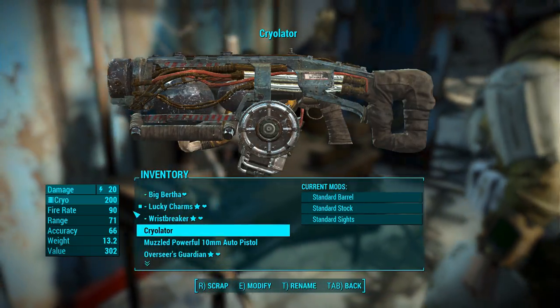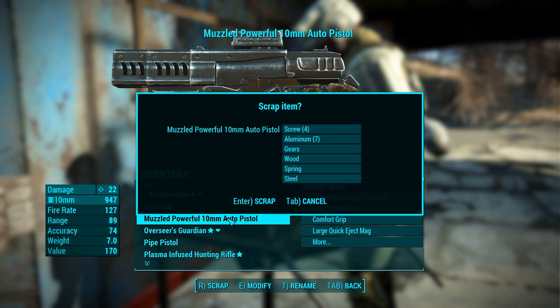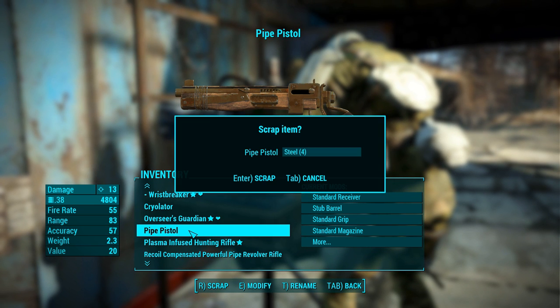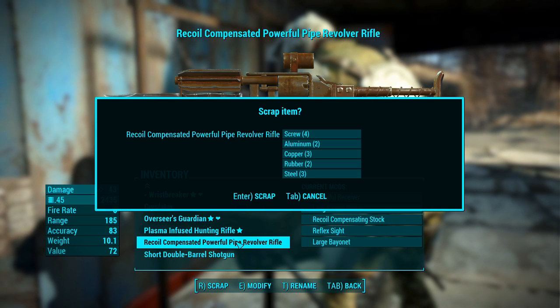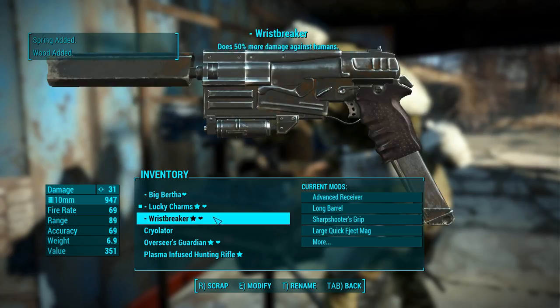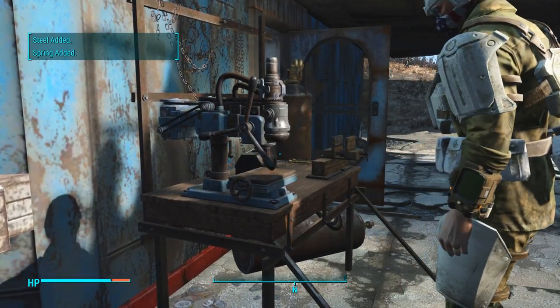Whatever. Weapons workbench. Let me see here. Muzzle, powerful. Let's just get rid of that. Do I get gears out of this? I get gears out of this. We'll get rid of you. It's probably worth selling that thing, but I could go for some gears at this point. That does not get me gears. So the 10 millimeters are giving me gears. That stuff isn't. Sucks.